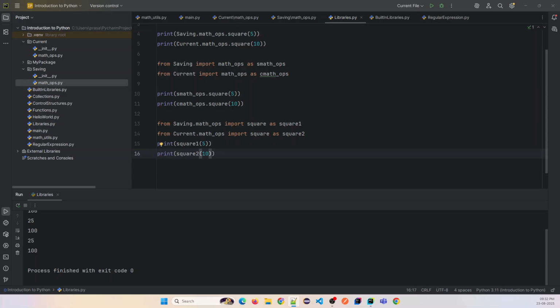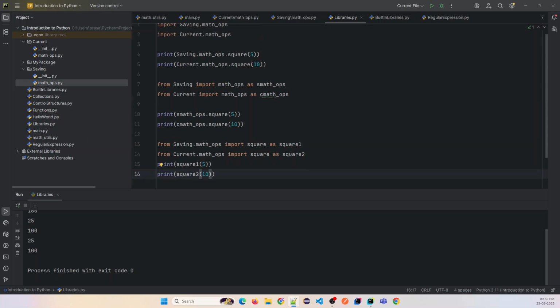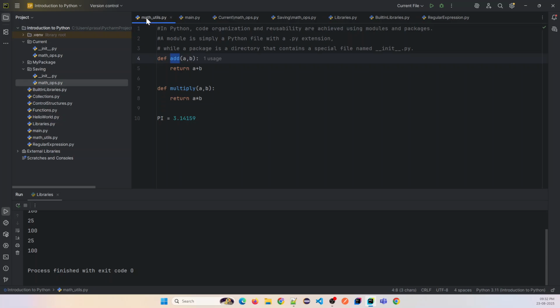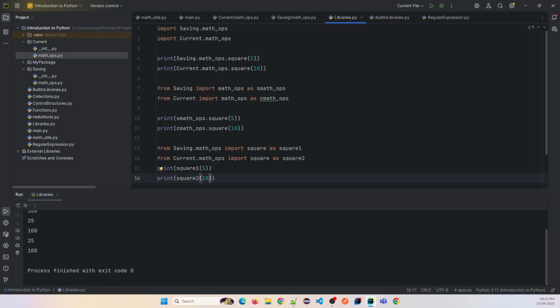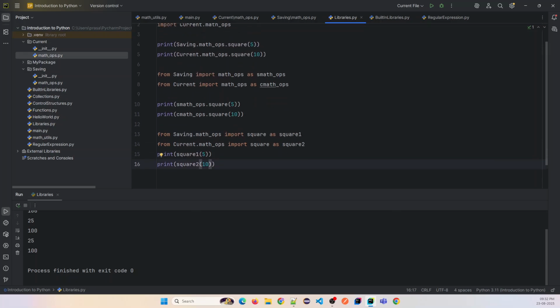Okay. So now, any Python file is a module. How can you create a package? You will have this __init__.py file, which Python understands means this is a package. And inside the package, if you have any method, you can import it like this. So there are 3 ways you can import it.